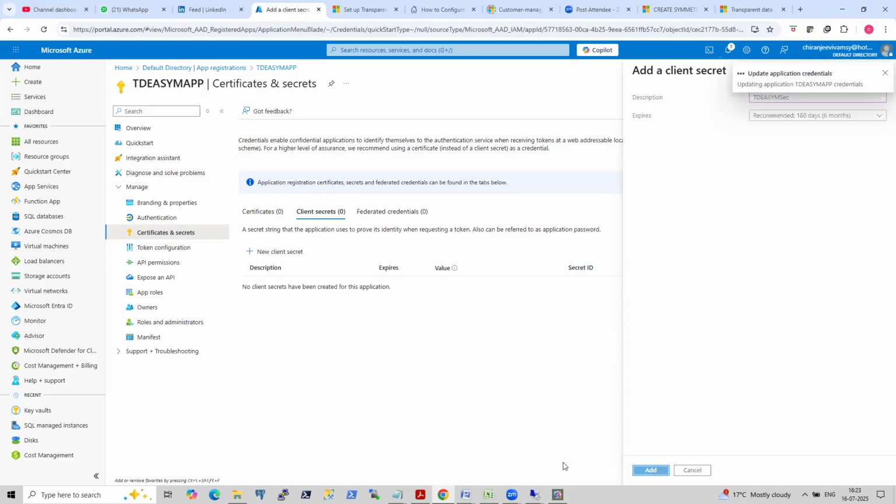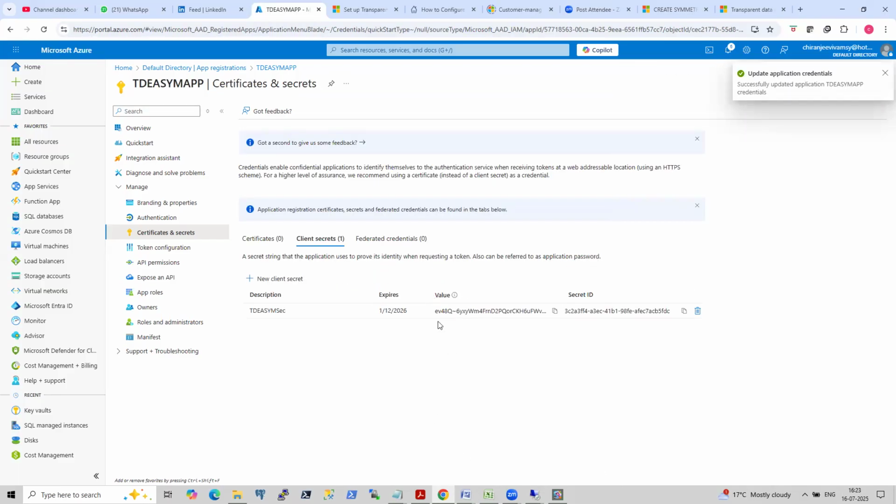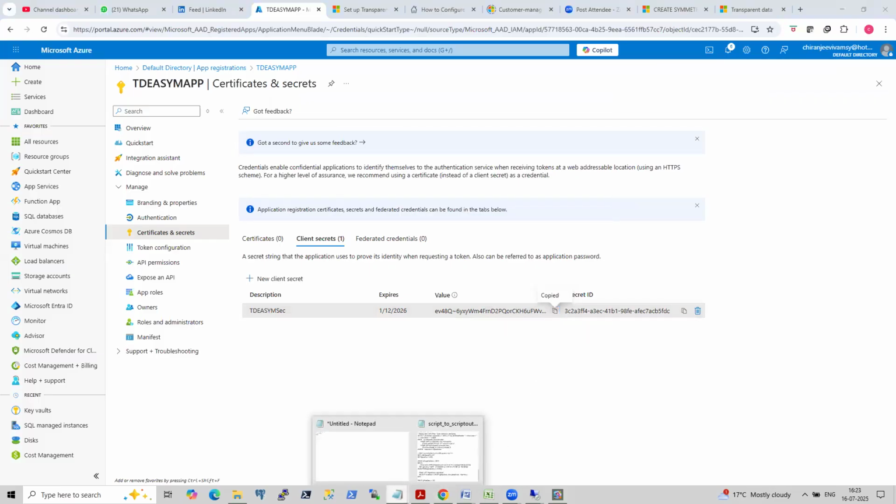Okay, click on add. And then you have to safeguard this value. If you don't safeguard this, then it is not possible to retrieve this value. That is the reason we are doing this inside Azure Key Vault. Because just imagine if you have the certificate and private key on your servers, and if the entire server got hacked, what will you do in such case? Do you think TDE will protect us?